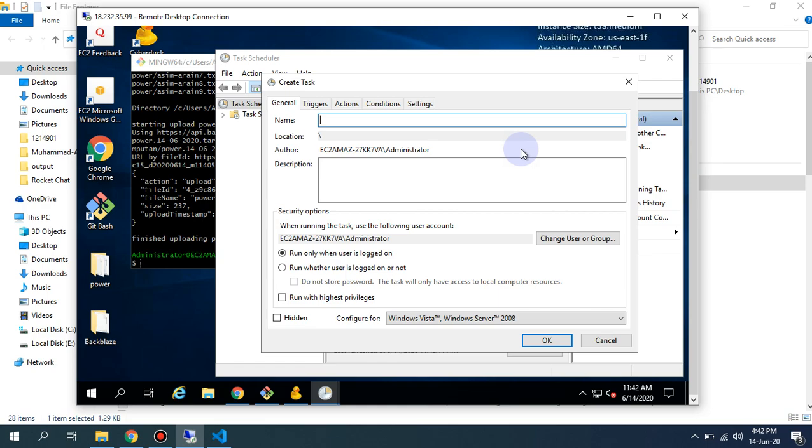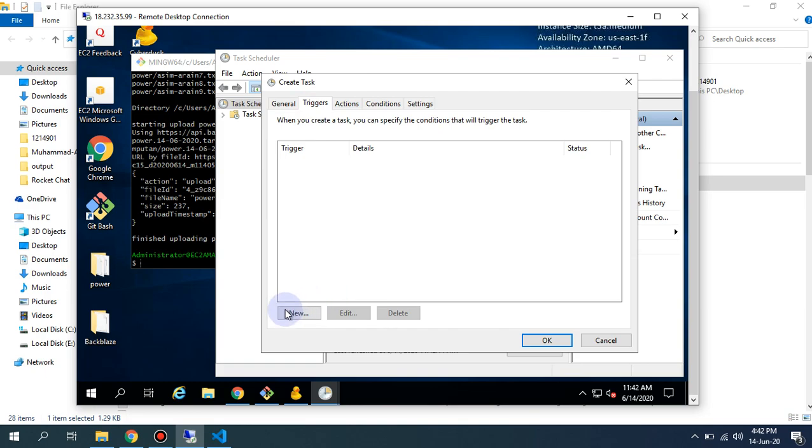and now I'm going to call this Backup to Backblaze. So I'm going to check this one, run whether the user is logged in or not. And this script is going to run, and I'm going to set a trigger. Let's say it's 11:42.